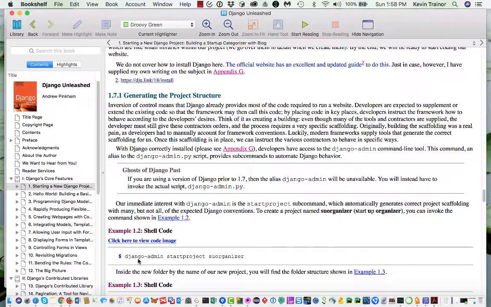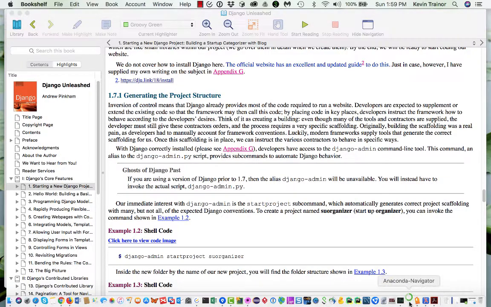So, is this how we start projects with the tool set that we're using in this course? No. How do we do that? Well, first of all, we want to go to Anaconda Navigator, and we want to make sure that we create a virtual environment that's appropriate for a Django project. So I fired that up.